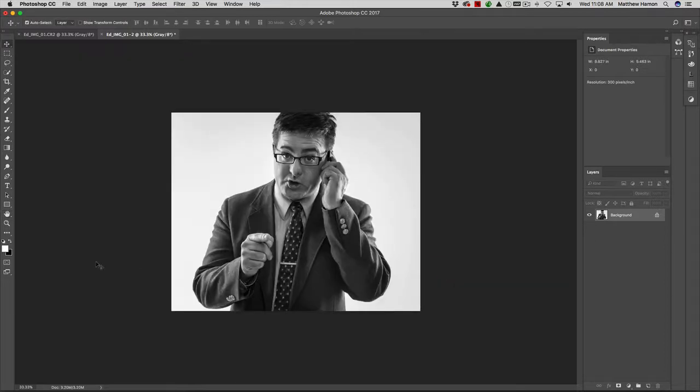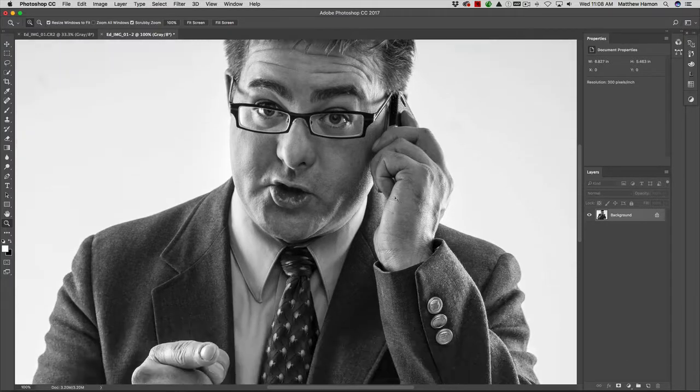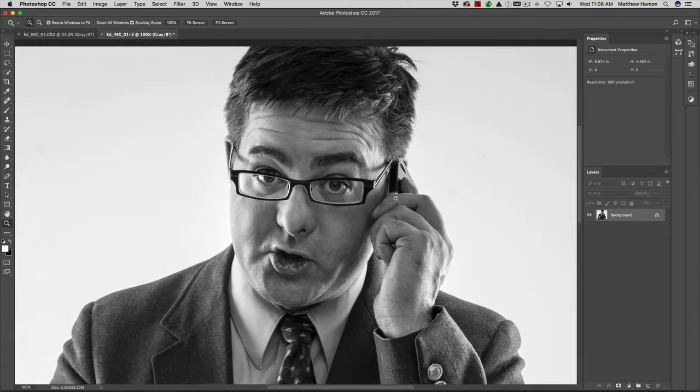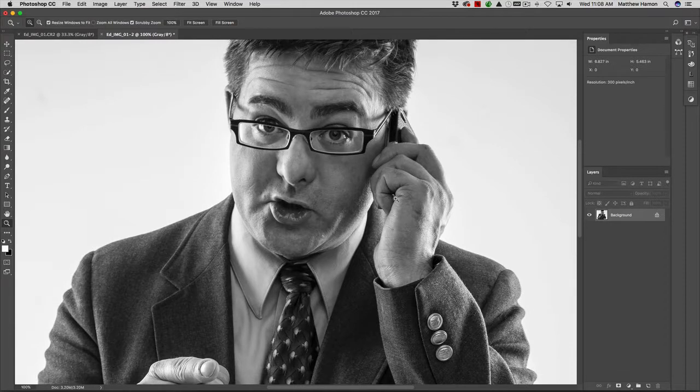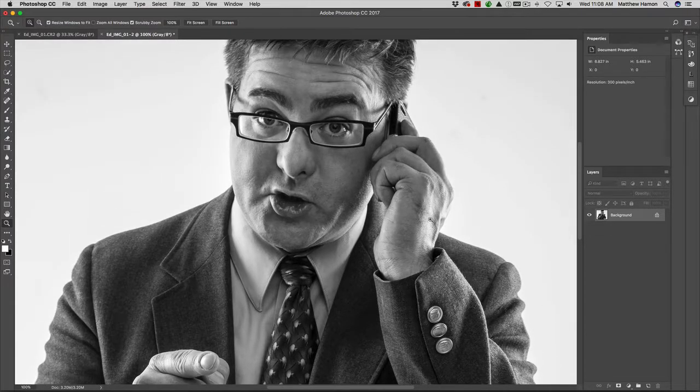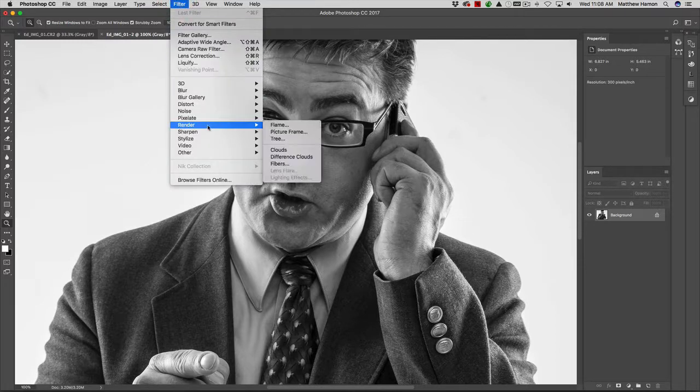You can see the image has shrunk down a little bit. If I want to see it at its screen resolution, I can double click on the zoom button and you can see 2048 pixels is actually quite large. Any final sharpening should be applied to the image at the very end of having rescaled it. So this image is pretty darn sharp, but if I wanted to sharpen it a little bit more, crisp it up for the web, I would go over here to Filter, Sharpen.